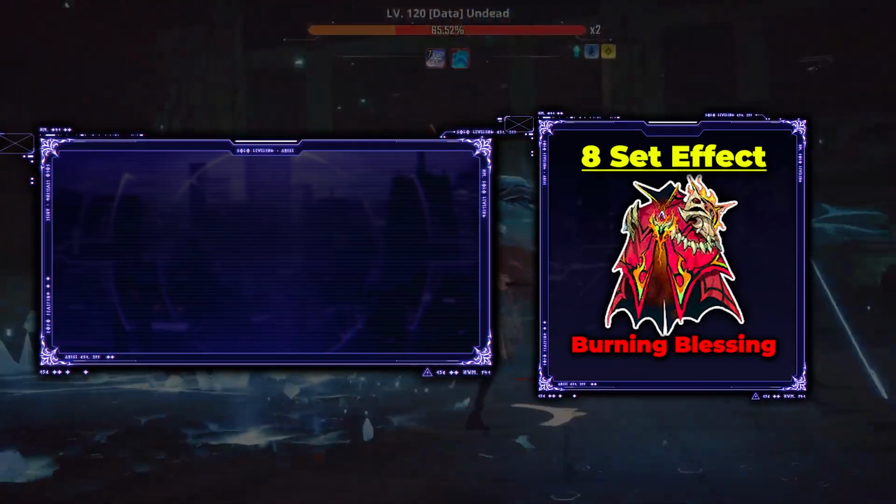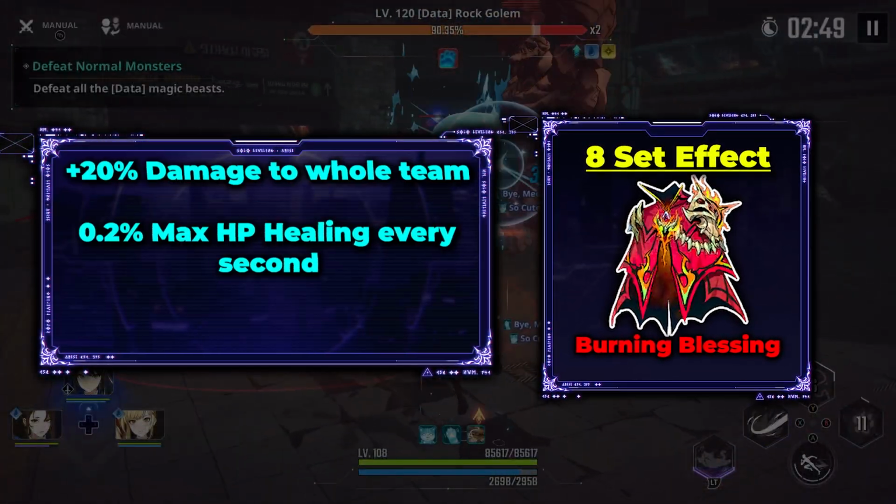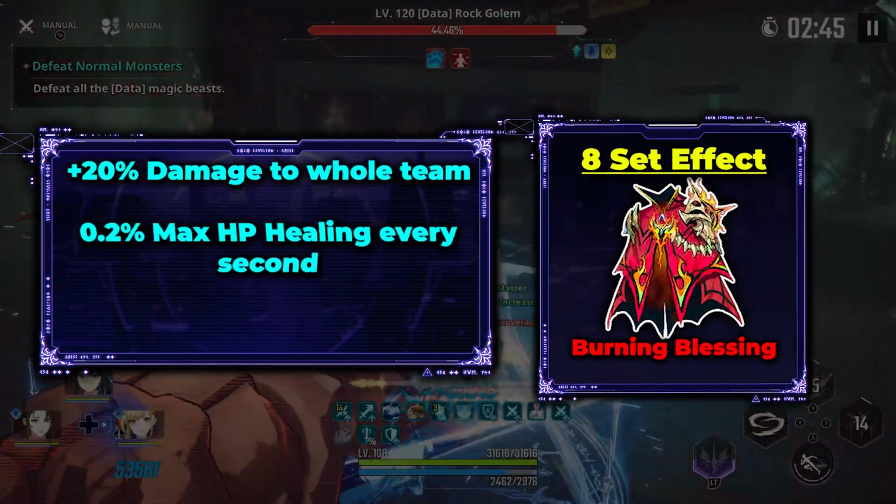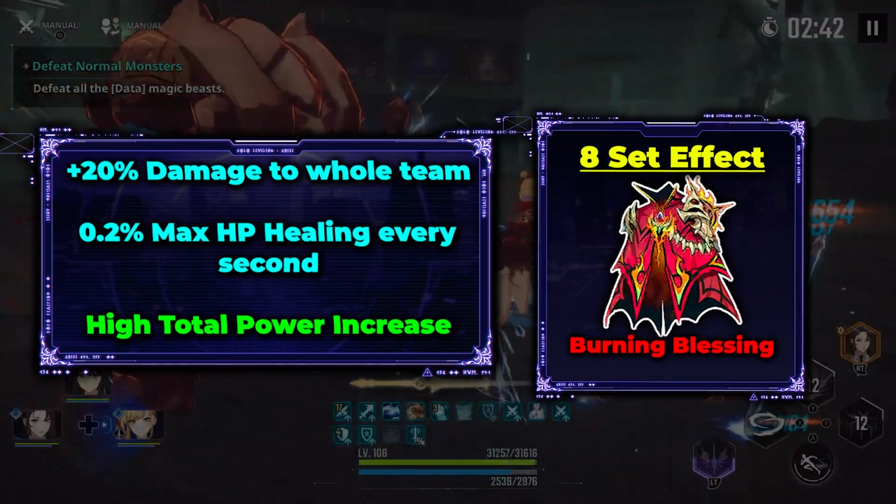And the main reason for using the 8 set effect of Burning Blessing is not only because of the buffs and healing that it does apply, but mainly for the extra total power increase that you benefit from the 8 set effect.